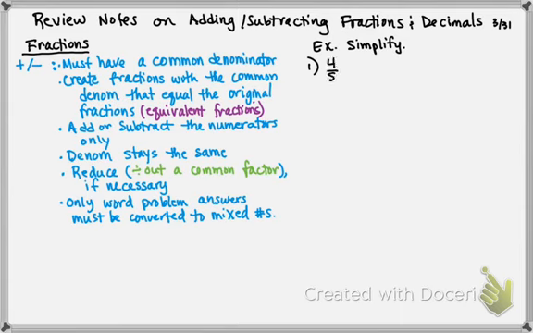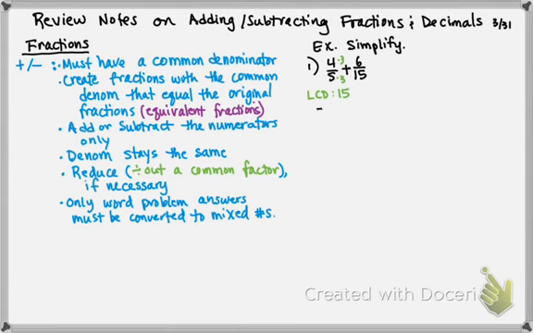So I have 4/5 plus 6/15. So I'm going to come up with a common denominator. Now the term we use is LCD, least common denominator. And that's got to be a number that both 5 and 15 can go into. So always test, can the smaller denominator go into the bigger number? If it can, then the bigger denominator is going to be that. So then I have to ask myself, what do I do to 5 to make it 15? So I would have to multiply it by 3. So I'm going to do that to top and bottom.